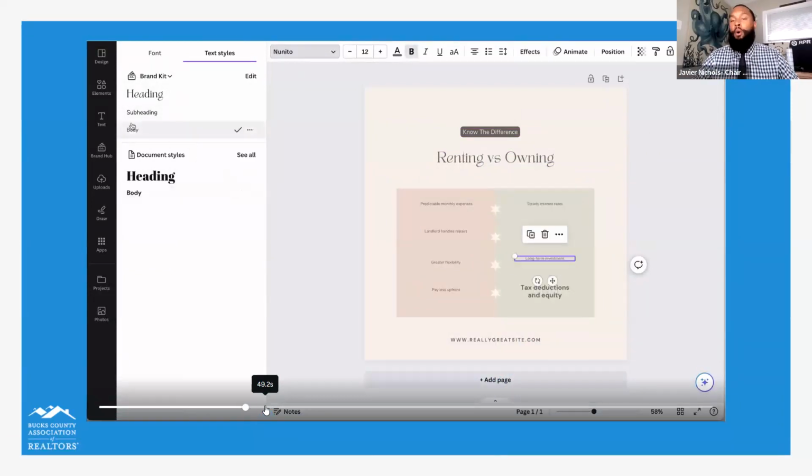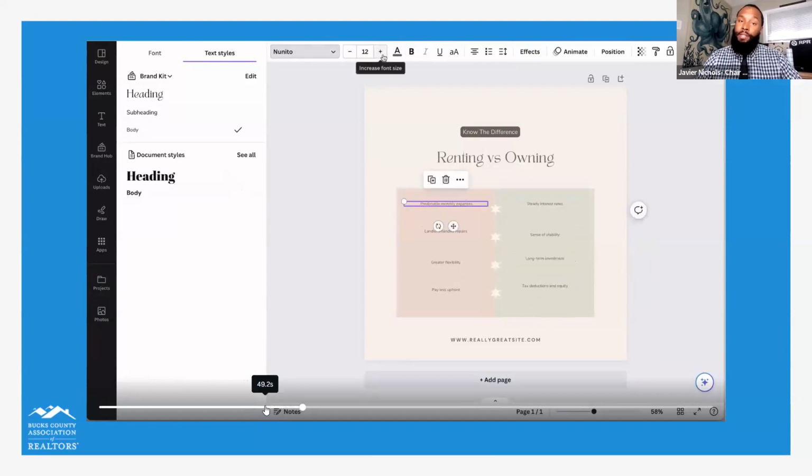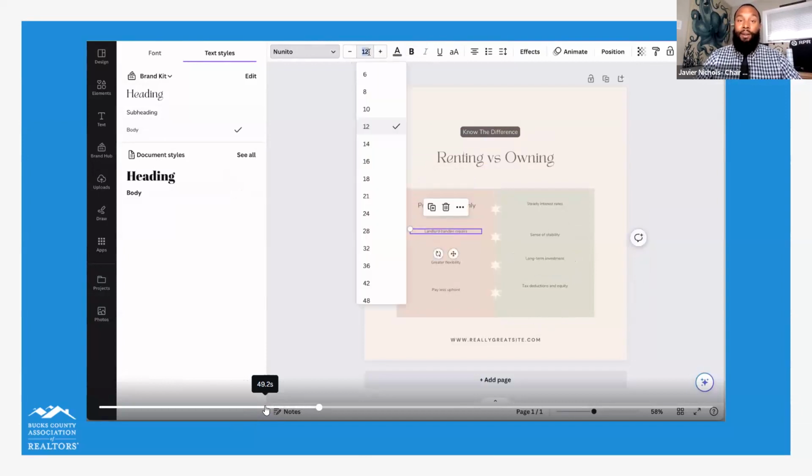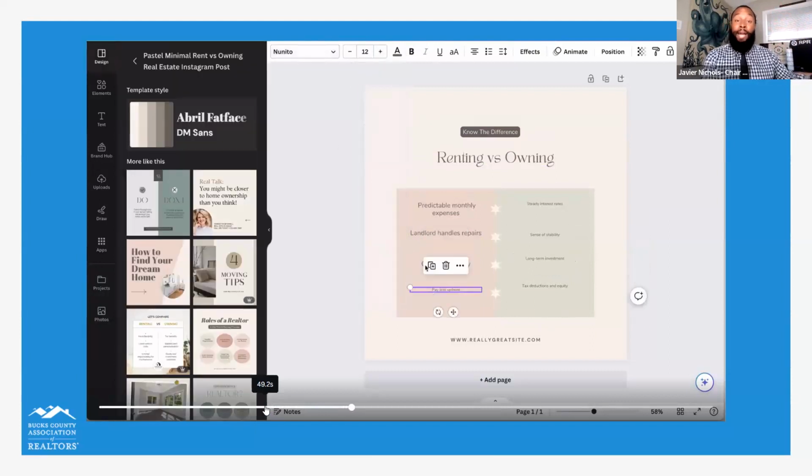100%. And the renting versus owning, by the way, as Samantha mentioned, is a great starting point. Because a lot of us need to continuously educate the renters in our market and use that as, I don't want to call it a trigger, but more or less a pain point, right? Because a lot of us live in communities right now where rentals are more than mortgages. Yeah. I think Philadelphia came out with a list. I believe Philadelphia was on that list of showing that it's more inexpensive to buy than to rent. One of the few cities in the country.